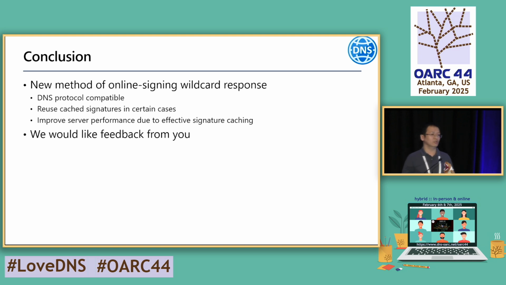In summary, we propose a method of doing wildcard signing on the fly. That method is DNS protocol compatible, and we can reuse the cache, and we can reuse the cached signatures in some cases, and potentially it can improve server performance. We would like to hear feedback from you.